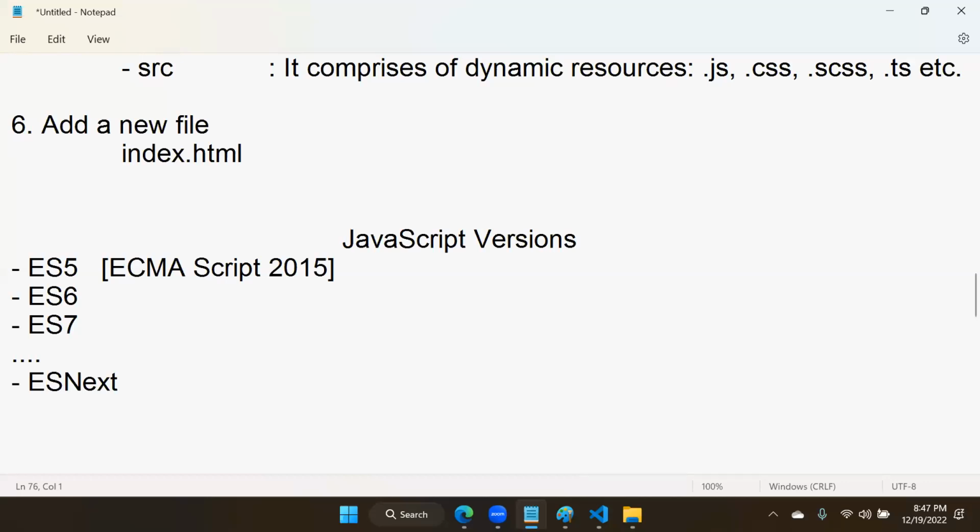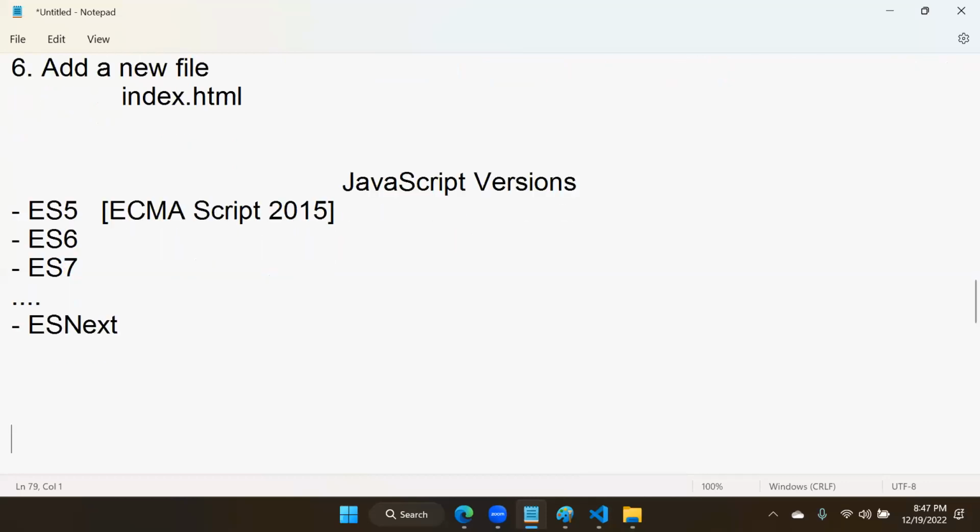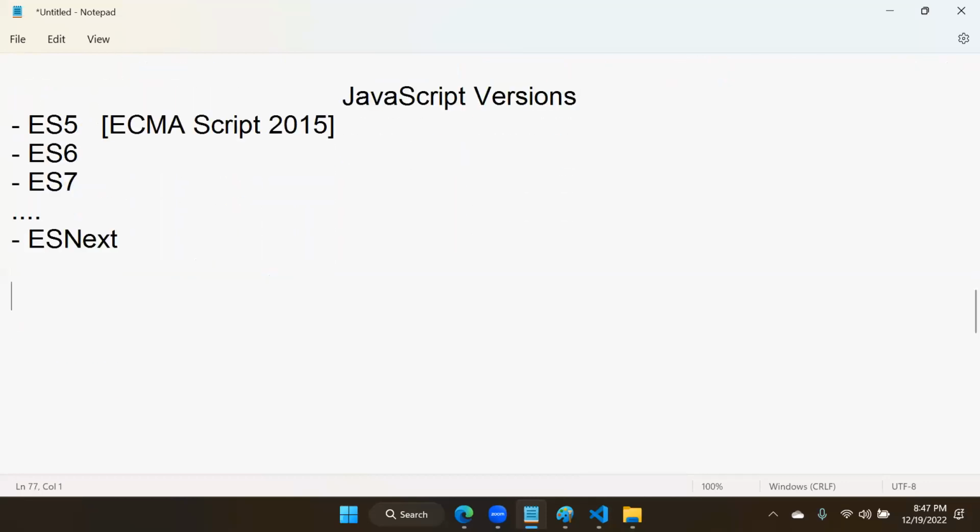So you should know which version of JavaScript you are using. How you know which version of JavaScript to set up, all those things I will tell you. Here you need to know that, as I told you, I am not teaching you JavaScript basics. You should already know the basics and come here. I will tell you just the advanced options here.